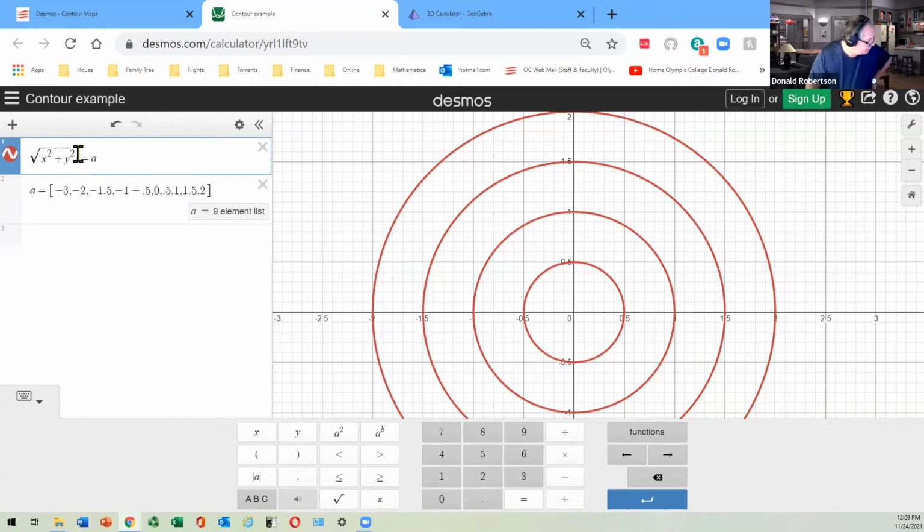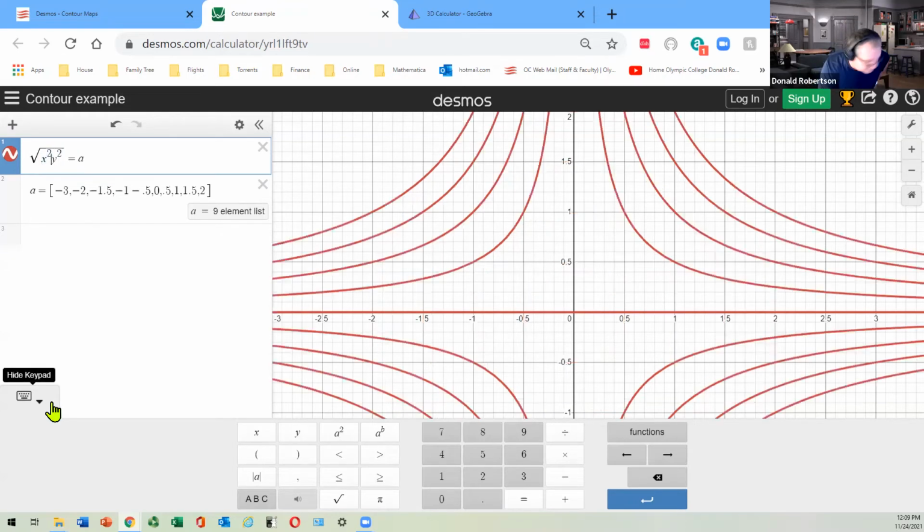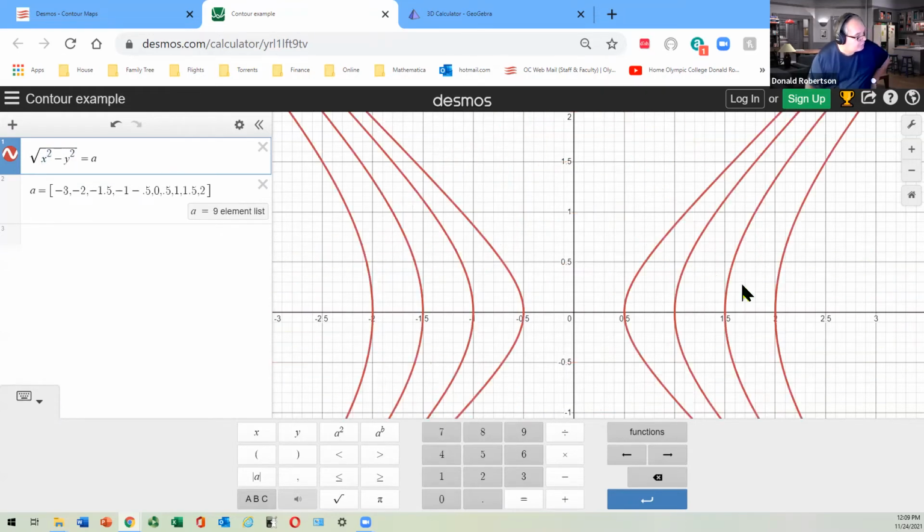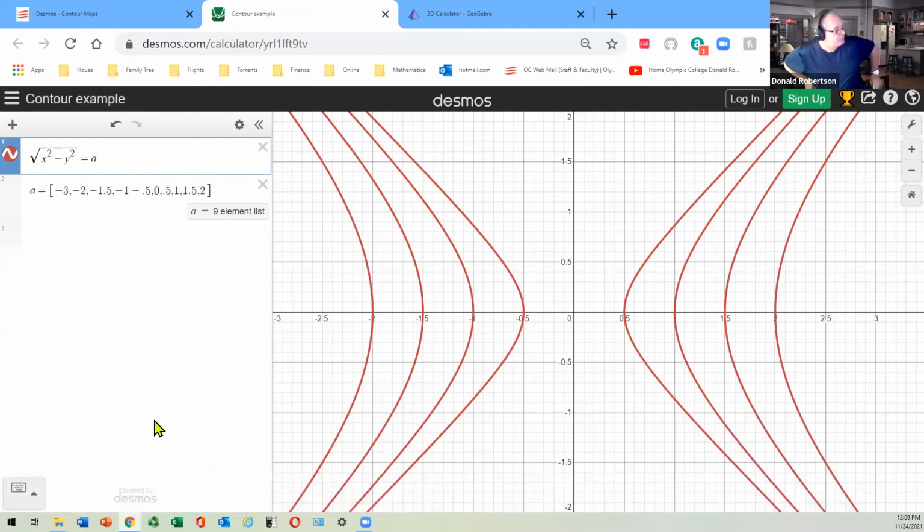Now, if you, let's keep some of the quadratic stuff. Let's pin minus there. See what that looks like. Now, do you see the contour map is remarkably different, isn't it? Even although it's just a plus or a minus. So this would be the contour map of Z equals that. But the Z's get replaced by the various heights.